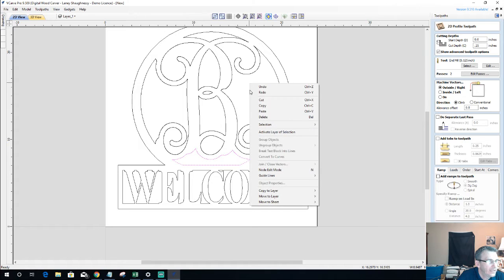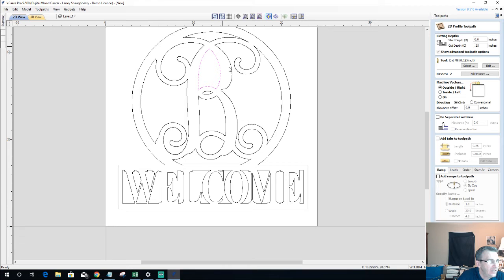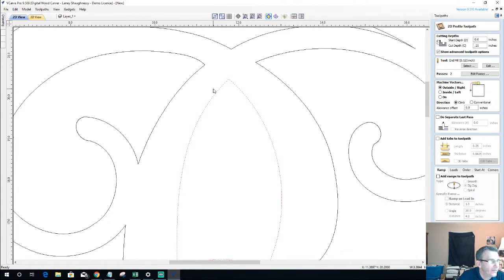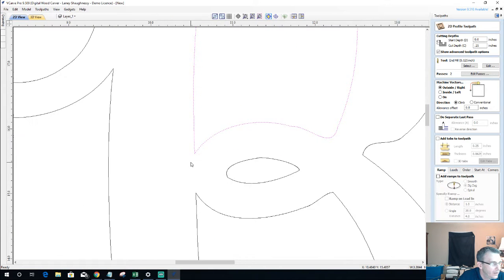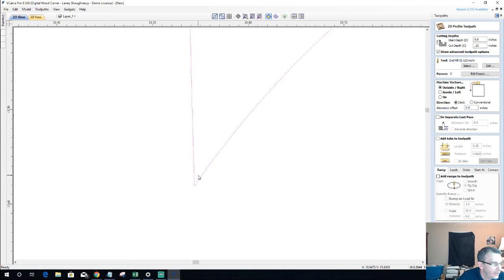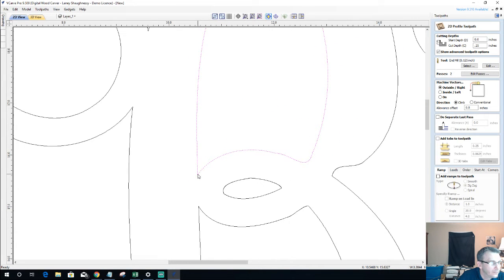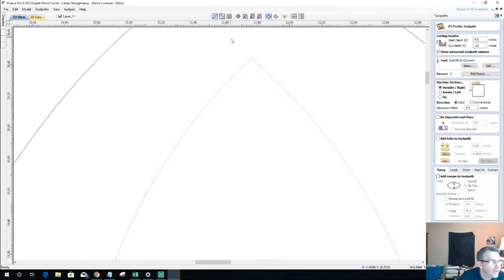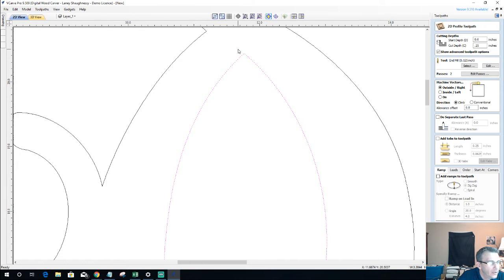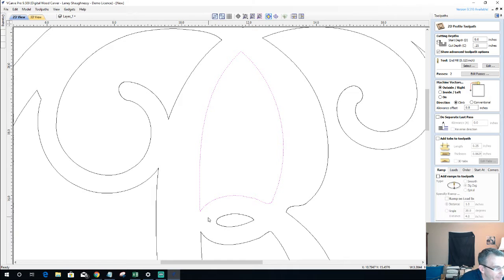First of all, let's right click and select all open vectors, and right up here I have an open vector. It's going to be at one of these corners here. It's either the top or the bottom, somewhere there's an overlap. Usually it can be identified by the lines being just slightly darker than the others, though it's probably hard to see on the computer screen.